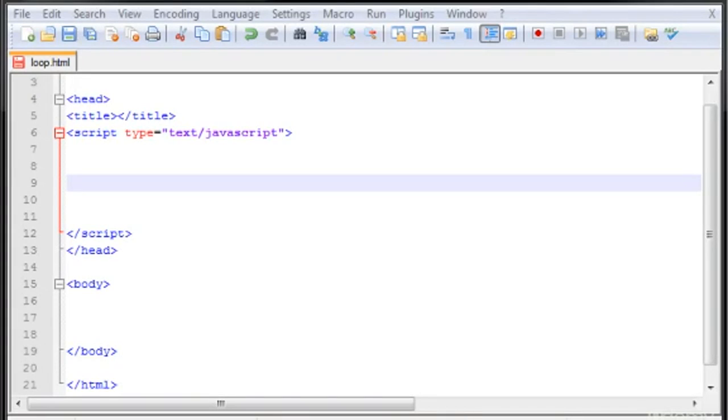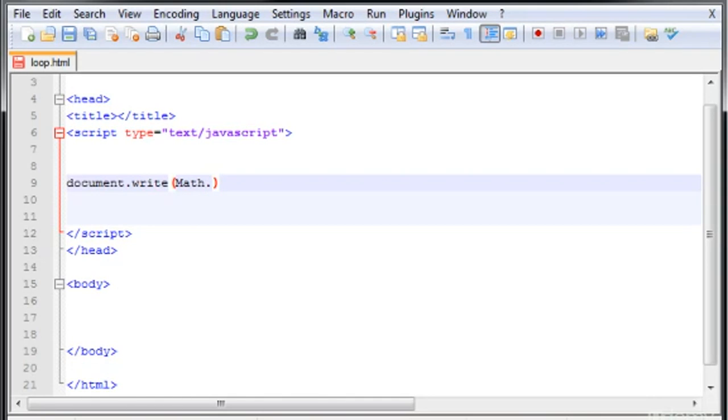To start, let's type document. And to use a math object, the first thing you have to do is type Math between the parentheses, with a capital M, and then you type a dot, and now you can use whatever object or method you want.